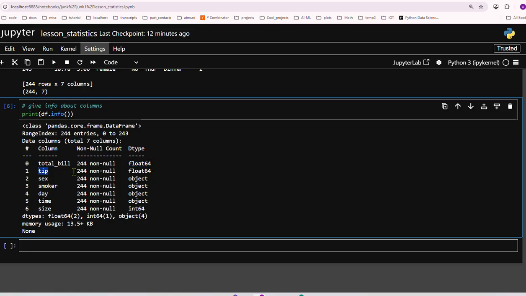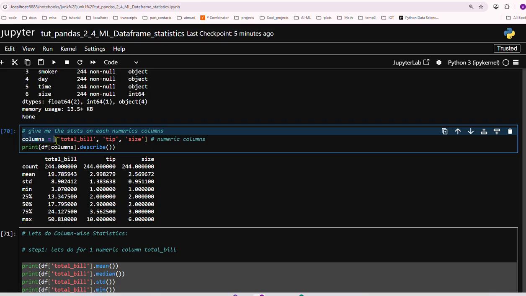Tip also has 244 non-null values, float 64 bits, and so on. Time is 244 non-null, and object generally refers to a string kind of variable. Size is an int variable, 64 bits, with 244 non-null entries. It even tells you the memory usage, approximately 13.5 kilobytes used in this data frame.